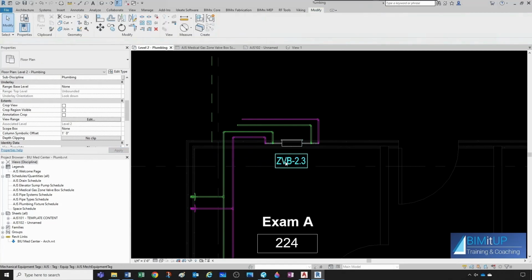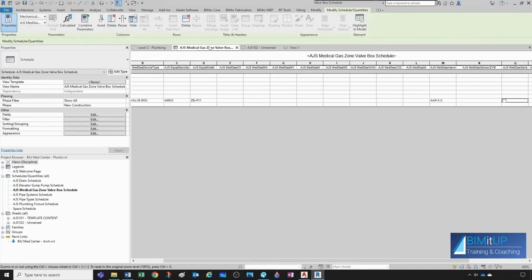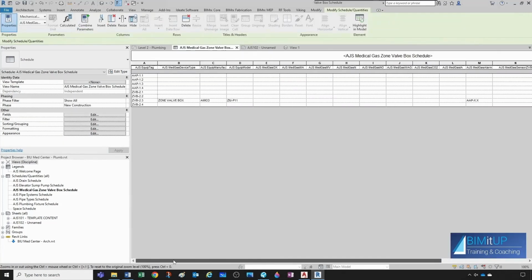So if I go to zone valve box 2.3 in my schedule, zone valve box 2.3 is a zone valve box. The manufacturer is Amico. The equipment model is ZIU P11 because it's half inch. So what do we have here? For oxygen, we have half inch. For medical vacuum, we have half inch.